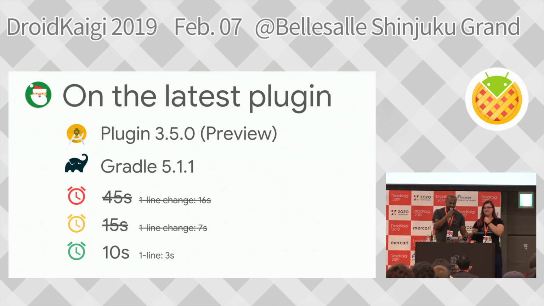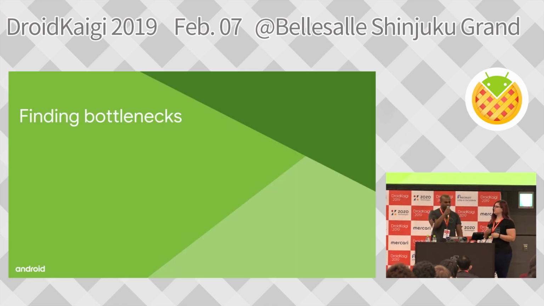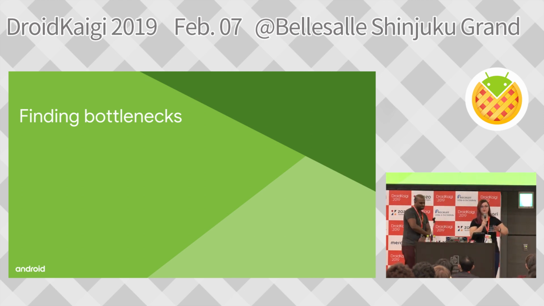And 3-second incremental build time. So super fast. So where do we go from here? Now we know we've optimized our build speed, we're on the newest plugin, but what if your build still looks suspicious? It still takes longer than you thought it would. So let's see how we can identify these bottlenecks.